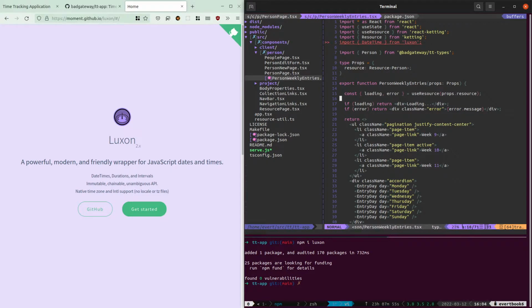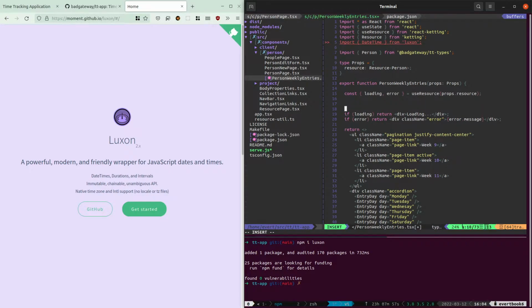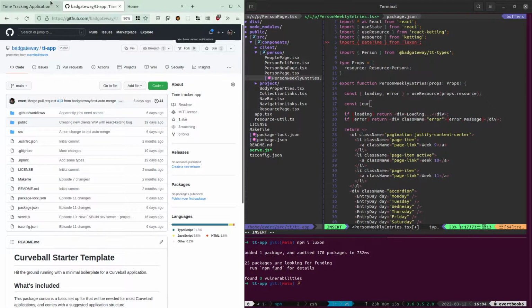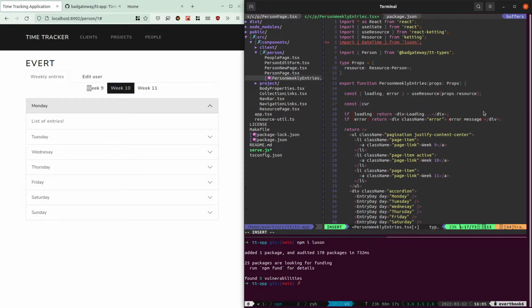Declared but never read. Makes sense. So the date, because it's changeable, we want to put it in a use state. Oh, and actually it's a week. That's kind of interesting. So maybe, I guess it still makes sense to just use it as a date, or does it not?